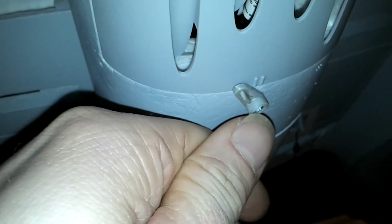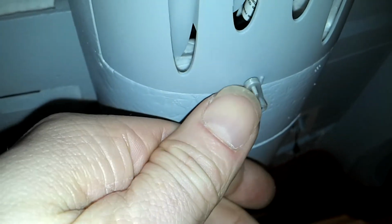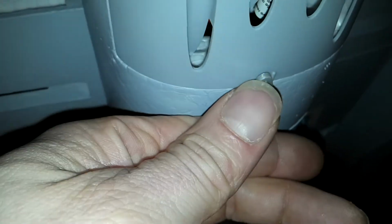I've tightened this screw several times and it doesn't stay tight. So there is a bit of a risk there of losing one of the hatches. I probably will install magnets on it before I fly the model, just to be safe about it. I've done exactly the same thing down here with the receiver hatch, which again is nice and loose.